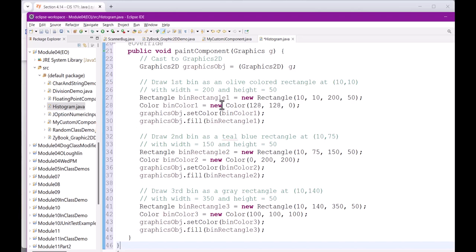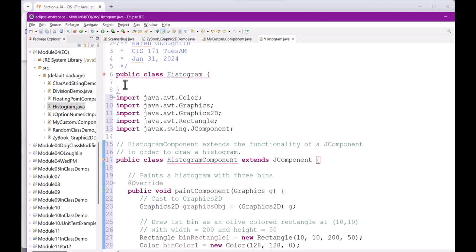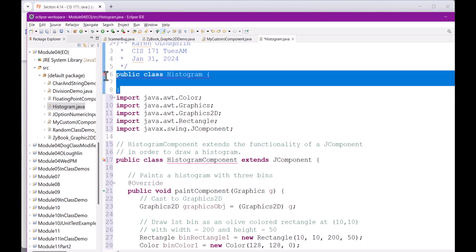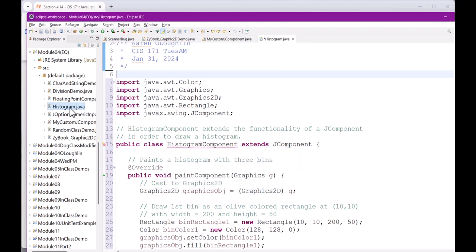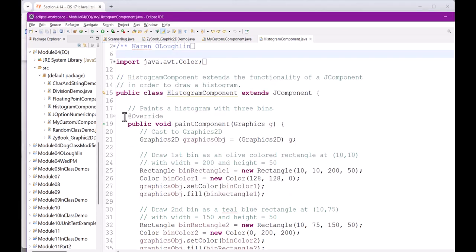And then a couple of things. I'm going to scroll up, and if we notice, I don't need my name anymore because I can use HistogramComponent, but I have to do the quick fix and rename. If you watch on the left-hand side, Histogram will get renamed as HistogramComponent if I choose to do a quick fix. So now I have those files within my project. This is not the best way to organize your project. I'm just throwing everything into the default package. That's not really the best thing to do, but it's everything inside my module 4, so that's how I'm organizing right now.